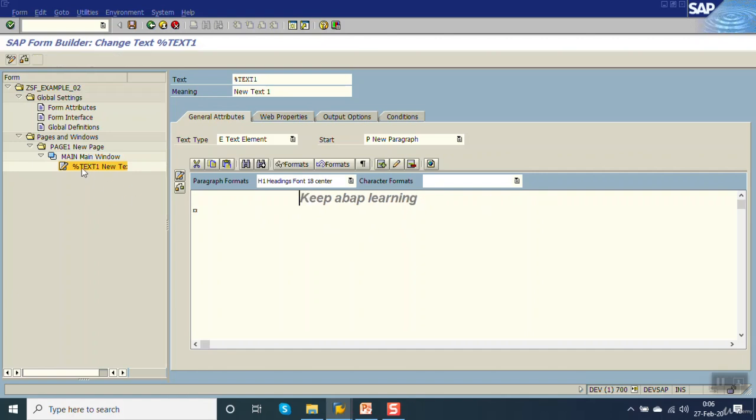Create one more text element. Here we will select L1 and just write something.